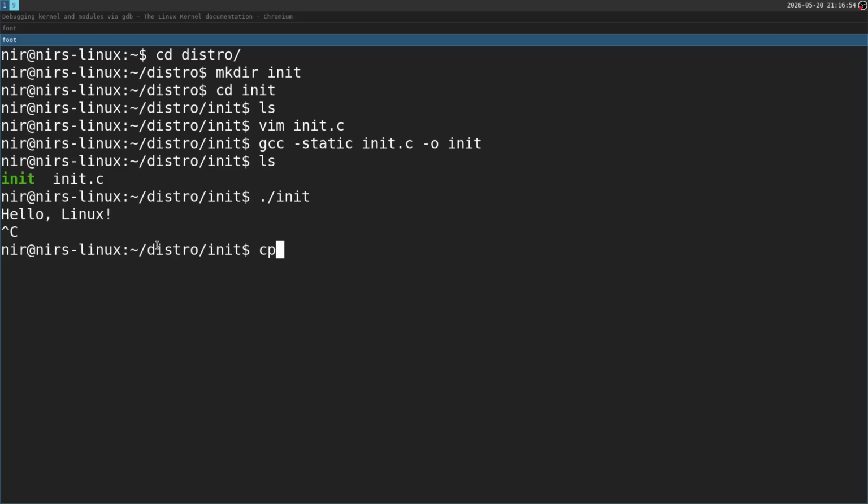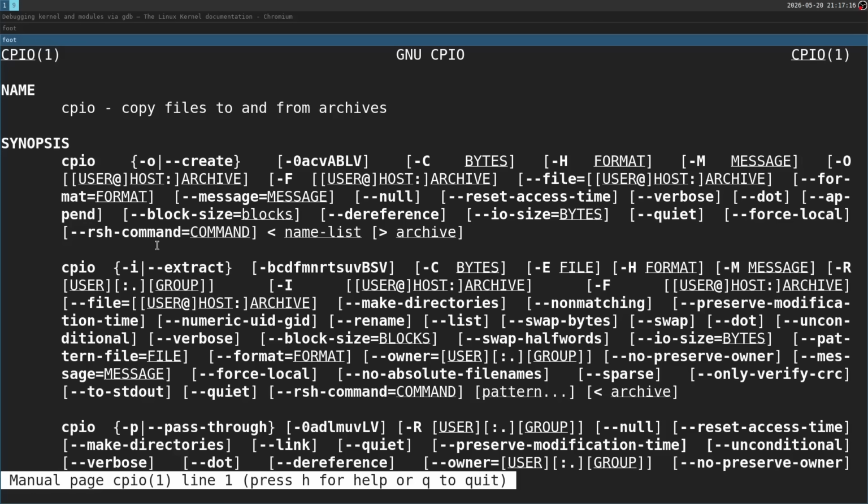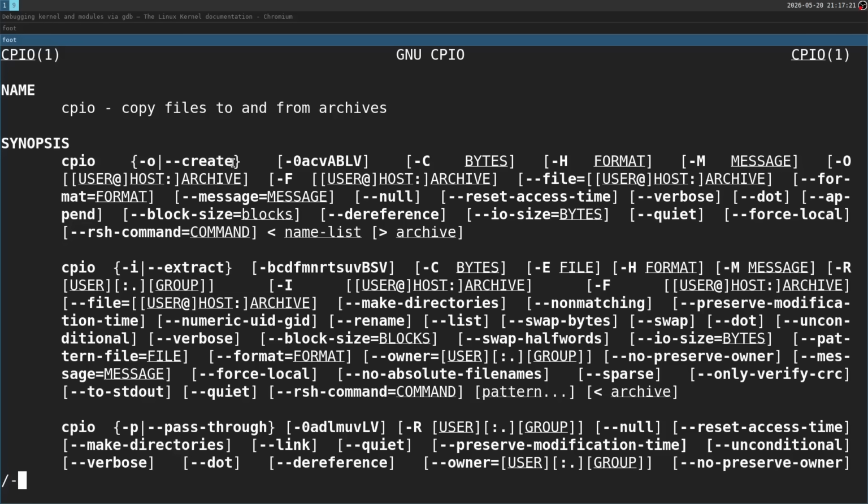using a tool that is called cpio. And this is an archive which the kernel can read. And the way it works is that the bootloader puts this archive in a specific address in memory, and the kernel knows to read this address and read the archive from it. So I'm going to take a quick look at the man page of cpio. And first flag I'm going to use is create to create a new archive. Second one is -H.